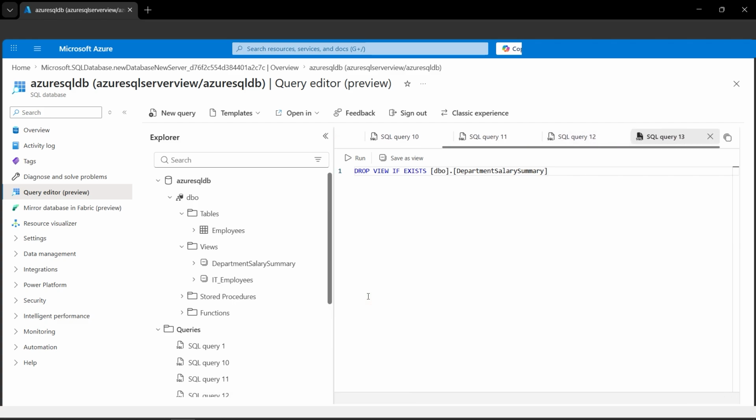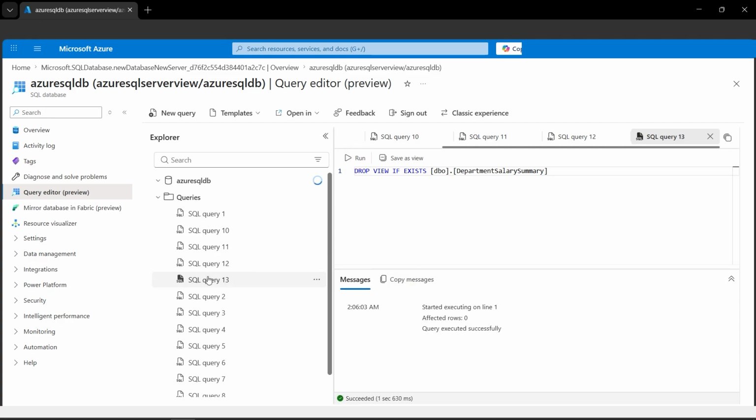If I click on it, it will form the SQL query for us. Drop view if exists, it will drop it. So let's run it, and please note here, there we go, the view has vanished now. The department salary summary view is gone.